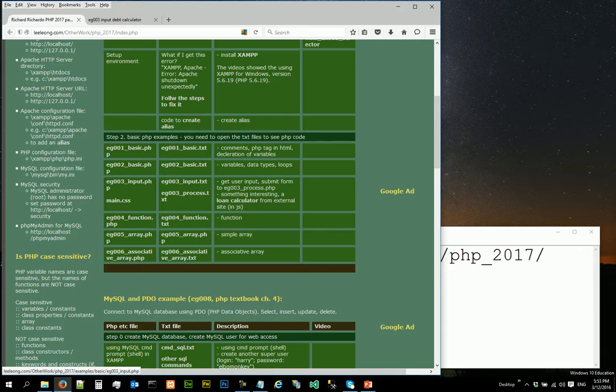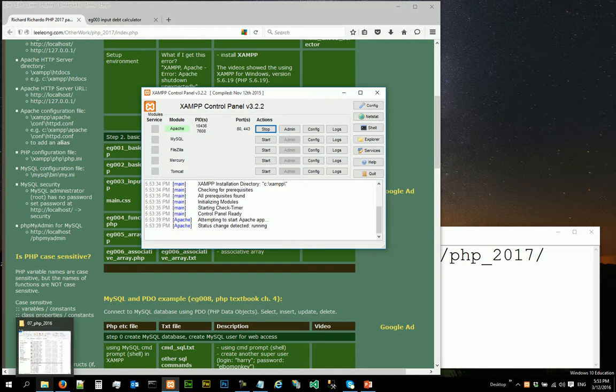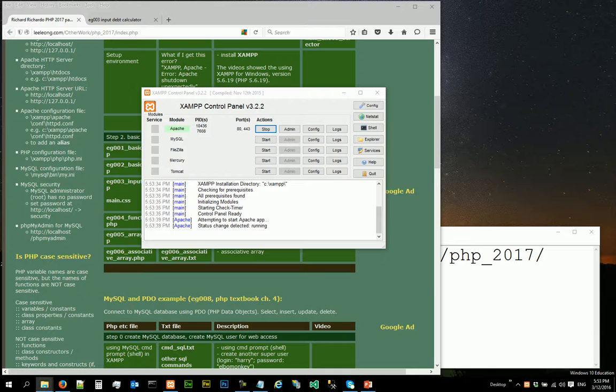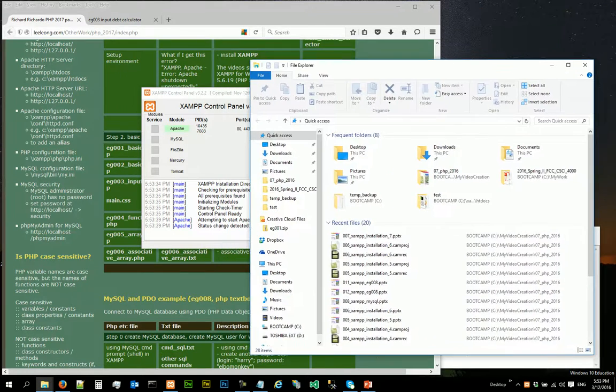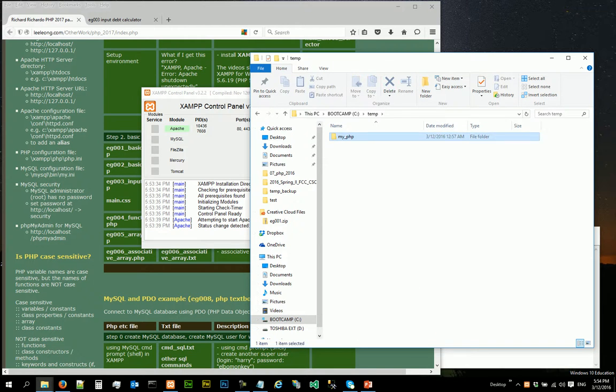Okay, all right, so we want to set up this example on our local xampp server. So first let us launch our xampp server. So click on the xampp control panel and say I want to launch our Apache web server. So the Apache web server has started. Okay, and then let's say I want to load the example into my C drive, temp, myphp folder. Okay, we want to load the example here.